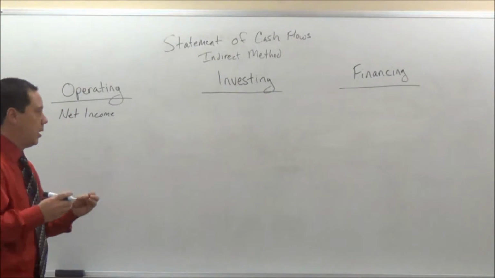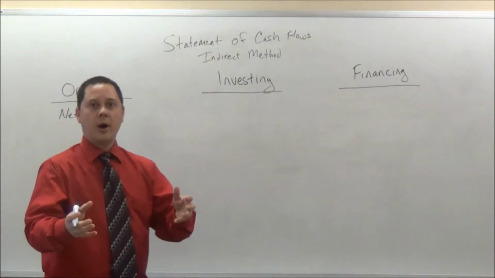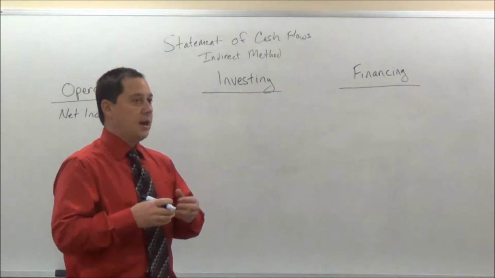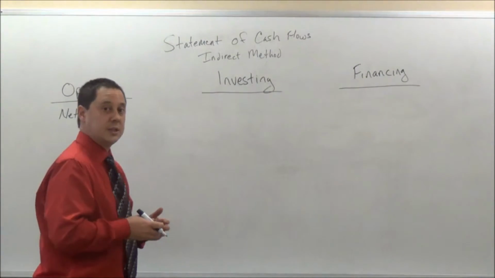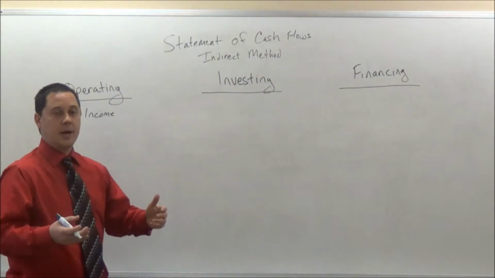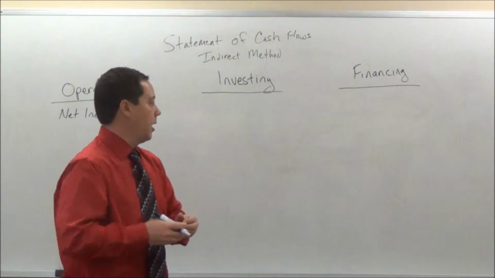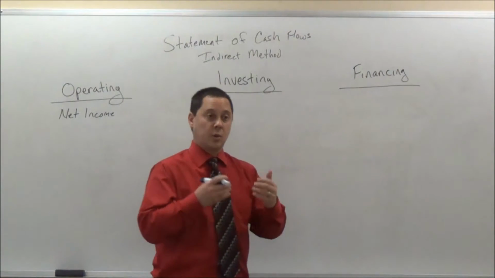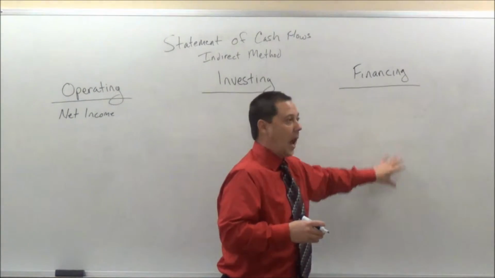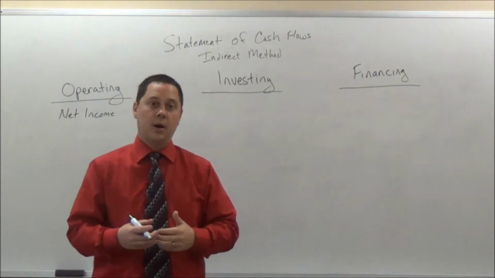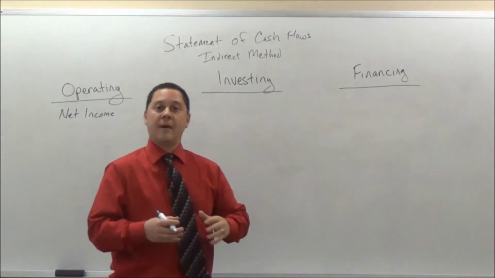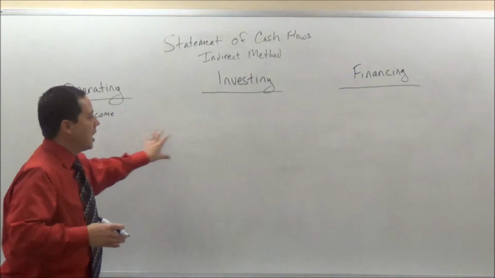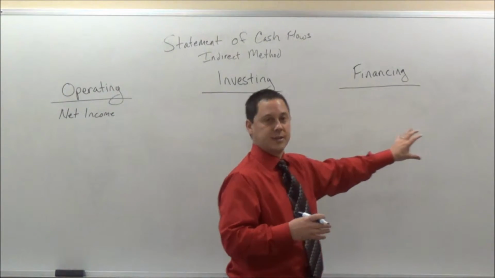But what we're trying to do here is figure out where all the changes have happened. If we are a company and maybe we aren't doing very well in our operations and we lost a lot of cash, maybe $100,000, then maybe we made up for it. We have a lot of positive by bringing in financing. We've sold a lot of stock and we're bringing in money that way. I would like to know that if I'm an investor. Or maybe we've sold a lot of bonds, so we have a lot of debt out there. All those things are things that I want to know as an investor. So that's why it is broken down into three specific categories for us here.